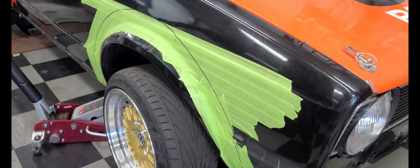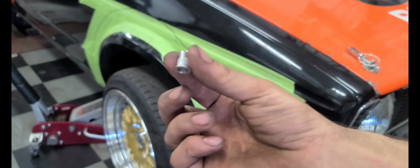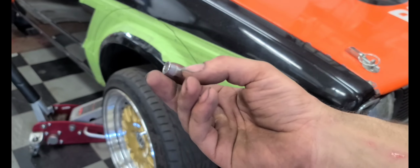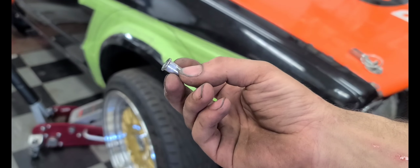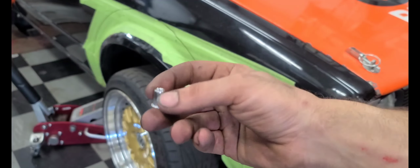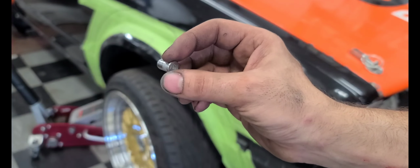I'm just going to get the correct drill bit size for the M6 nut insert I'm going to be using, and we'll get started. Just to show you what a nut insert looks like: that's a nut insert. How it works essentially is there's a crush point where all these little lines are, and when you put it into the hole you drilled, that's perfectly sized to just slide in, the nut insert sits without being loose in the bore.